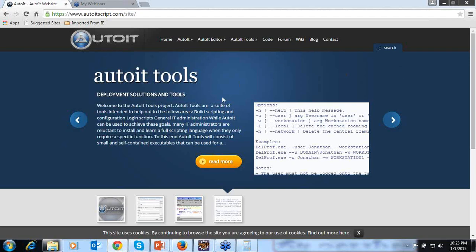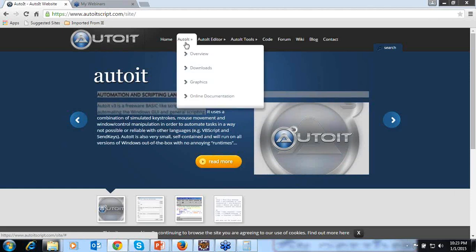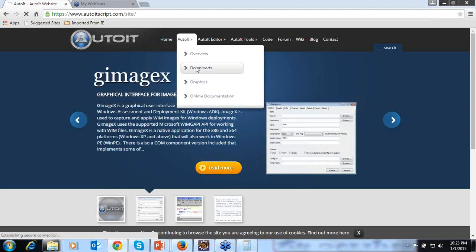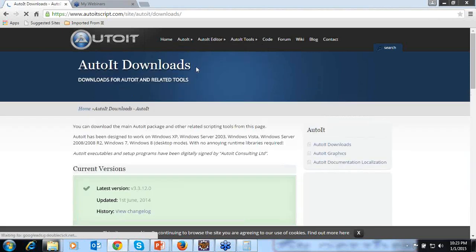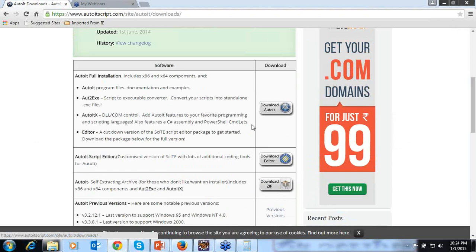If you want to work with Auto IT, first Auto IT must be installed in your system. How to install Auto IT? You can use the official website of Auto IT, that is autoitscript.com. After navigating, click on downloads. Once you click on downloads, you'll be able to see the download Auto IT button.